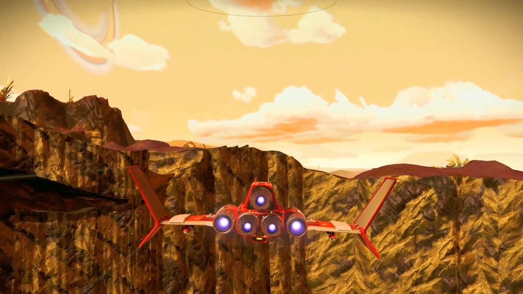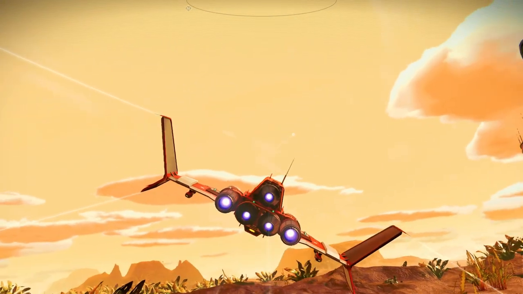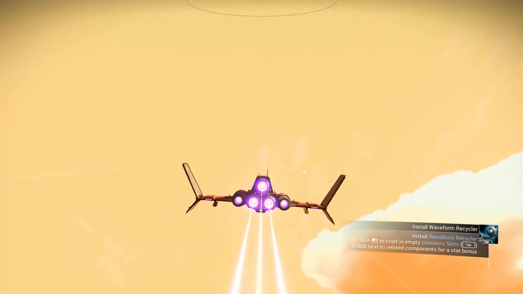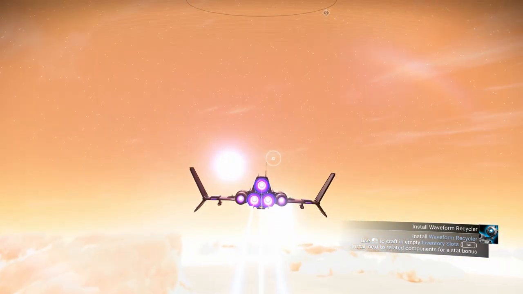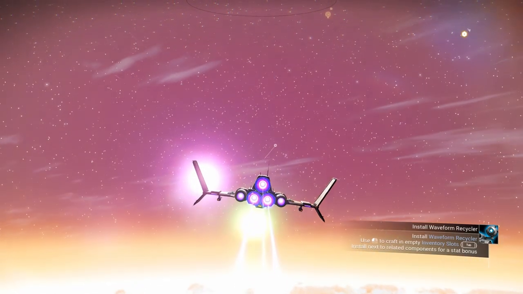Actually, before I go, it's pretty far away. You know what, I think we might just need to invest in an economy scanner, and then what we'll do is we'll try to find a trade terminal on that other planet that's got all those worm things on it. So I think that would be the best bet.